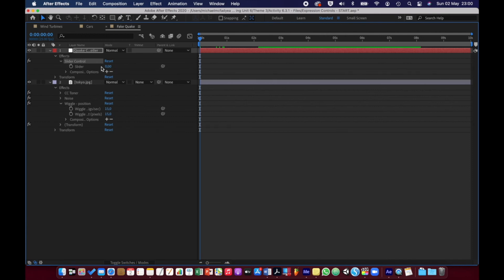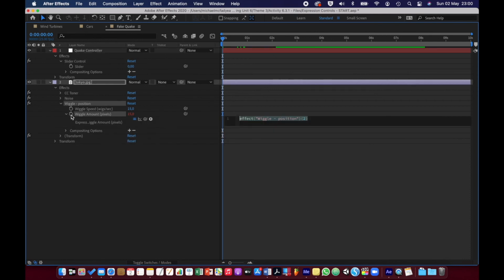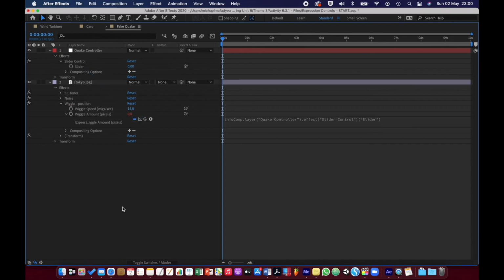So this slider control here, we need to control the wiggle amount. I'm just going to make this column wider so you can see. So wiggle amount is going to connect up to the slider. So Alt or Option, click on the stopwatch for wiggle amount, take the pick whip and point at slider. Okay, and click away. So now we have the slider controlling the amount of quake.